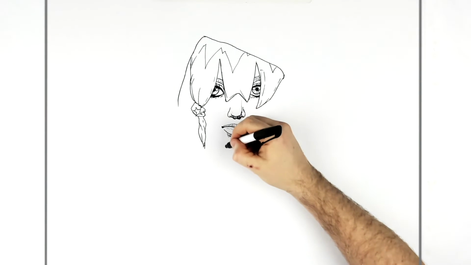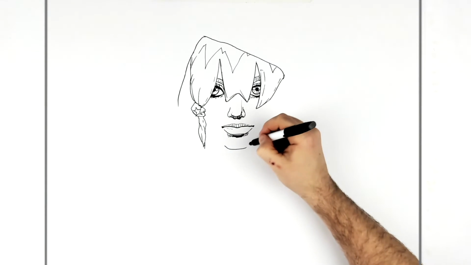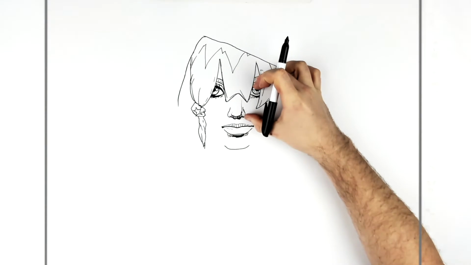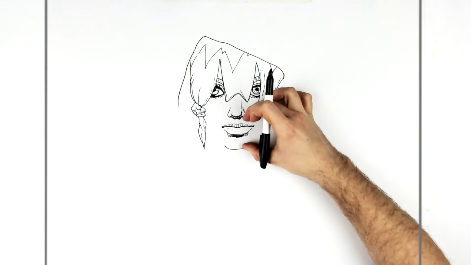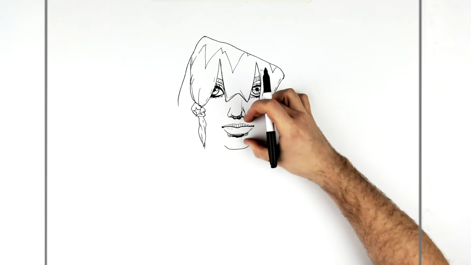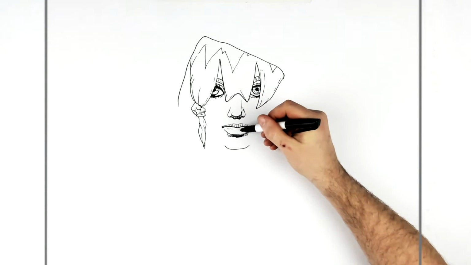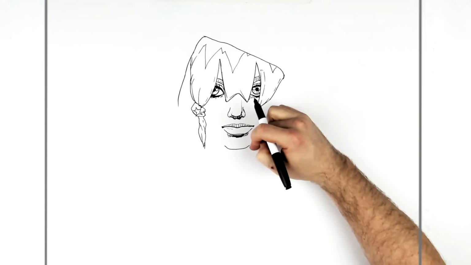Okay, so chin, pretty square. Chin just here. And like proportion wise, eyes to nose is about the same as nose to chin, and then nose to bottom lip about the same as bottom lip to chin. Bottom lip usually is about halfway, and then nose is halfway between eyes and chin.